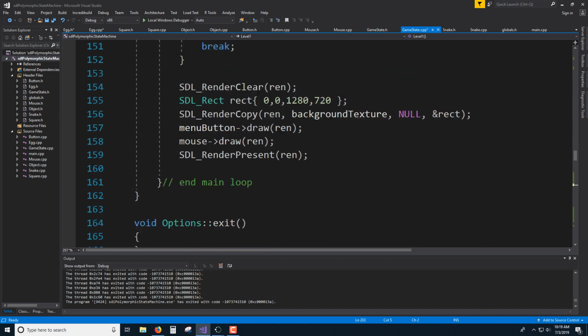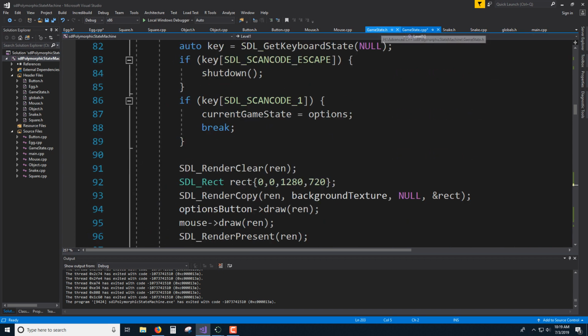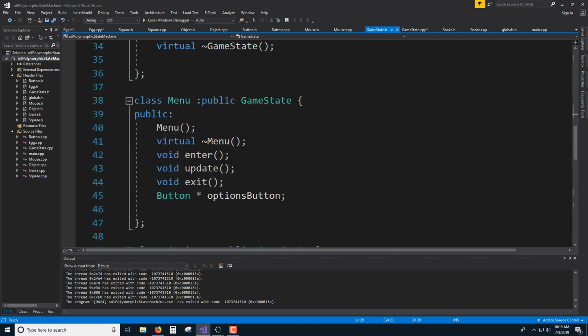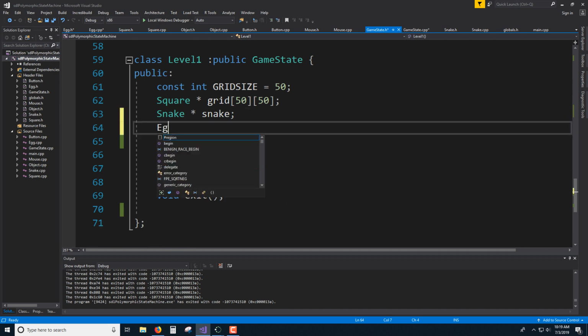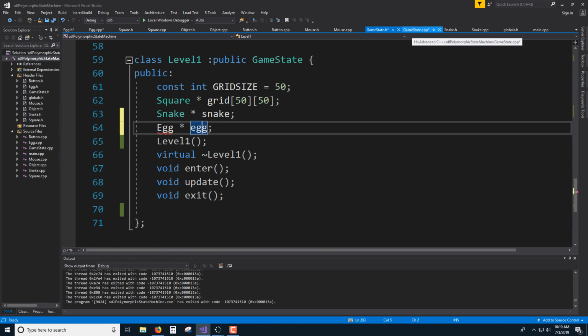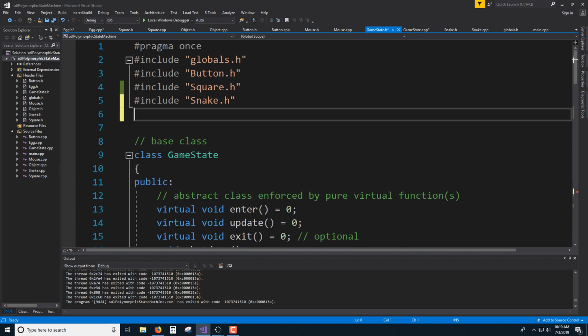So to get the egg, we'll have to include egg. So GameState.h, level 1, egg pointer, and then in game state, gotta include it at the top.